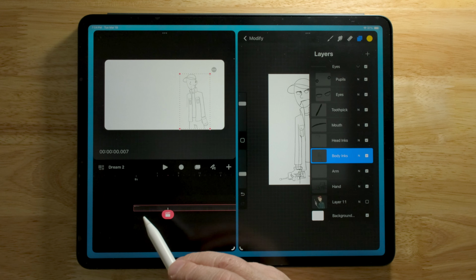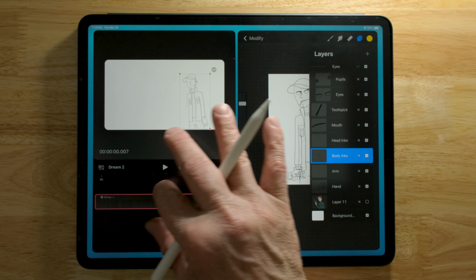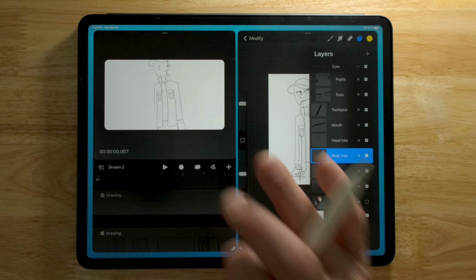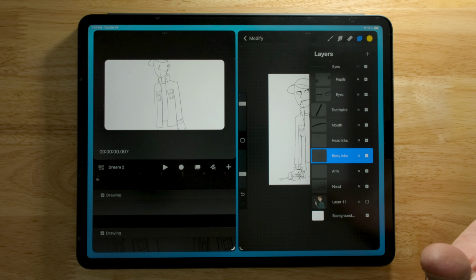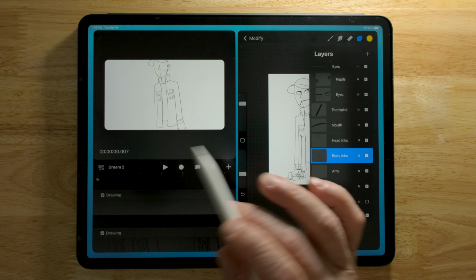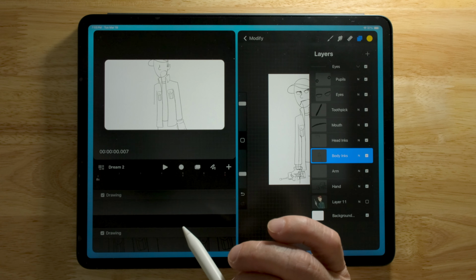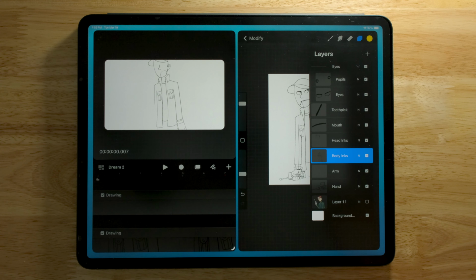The problem with that is if I decide I want to undo the group, if I tap on this and hold and hit ungroup, it goes back to the same size it was before in the same location. So you could move everything over and put them in a group and adjust them that way, but just make sure you never ungroup them. But I personally wouldn't trust myself to do that. So I just want to say again that it's better if you line everything up in Procreate first before bringing it over to Procreate Dreams, you'll have less issues.